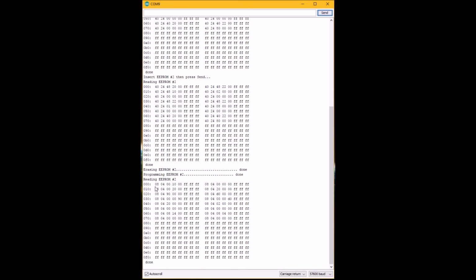And the results after programming it has the correct values again for EEPROM number 2. If we're looking closely here, we can see each one in this case begins with an 08 and a 04. That's this chip's part of a fetch instruction as far as anything on the right hand bank goes. And we can see they're in groups of 5 because we have 5 T states, 1, 2, 3, 4, 5, and then again 1, 2, 3, 4, 5. So everything's looking good, and let's move on to checking some of the instructions and see if this actually works.